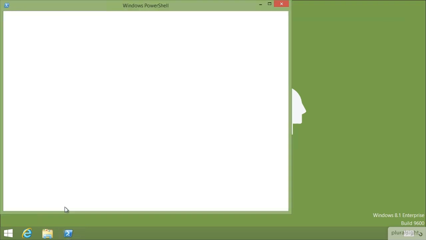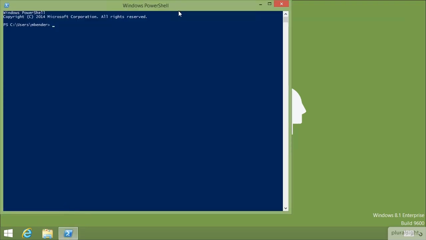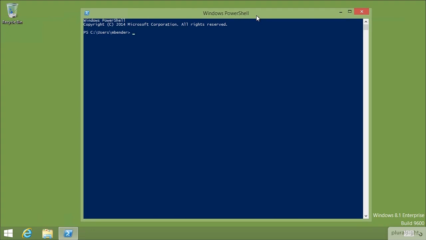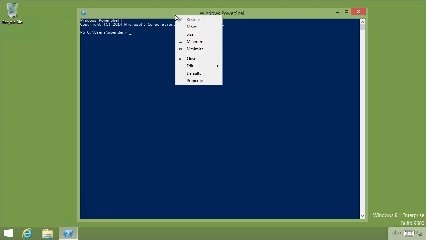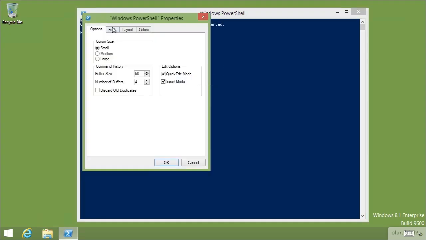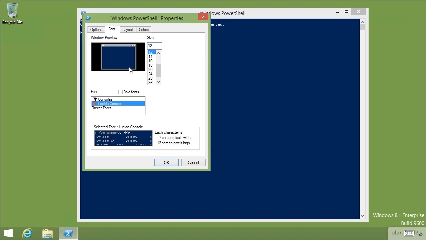So I'm going to open up Windows PowerShell, and that brings up the familiar console window. Notice it gives us the navy blue background with the white font. So we're going to leave that, but what we're going to do is modify the size of the window and also the font size to make it easier to view. So I'm going to click on the title bar here and go to Properties, go to Font, and this allows me to change the font.